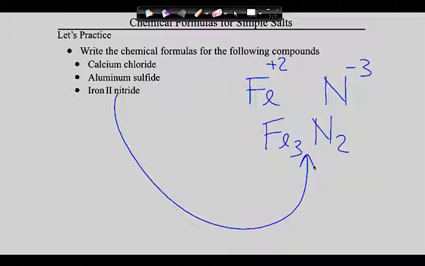But some of you right now, and guys, watch close because you're going to make this mistake on the test and there may not be remediation. Some of you right now are going, no, it's not. This is not iron 2 nitride because there's 3 irons. Do you see the mistake in that reasoning? The 2 does not tell you how many. What does it tell you? The charge. So guys, iron 2 nitride has 3 irons because that's how many is necessary to balance the charge with the nitrogen. Do you get the idea?